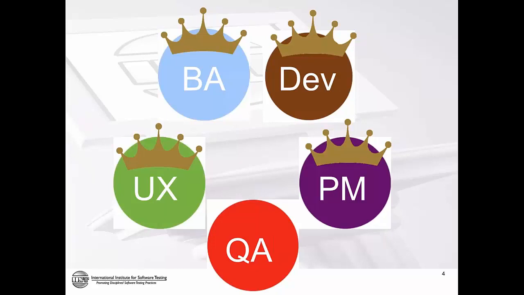If you look back over the last 10 years, maybe 12 years, what's happened is that everybody else has sped up. QA hasn't, right? Business analysts, developers, PMs, UX folks, they've gotten pretty fast. They've got new tools, new techniques, new approaches to developing and designing and deploying software. And we're still doing QA much the same as we did 10 or 15 years ago.